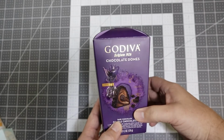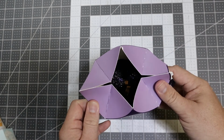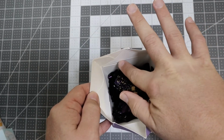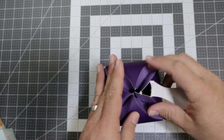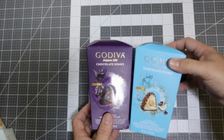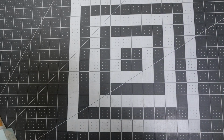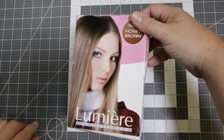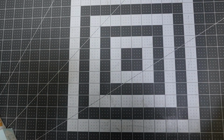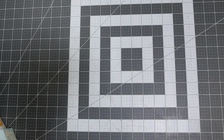Then you can get into some of these really complex. This is a box of Godiva chocolates, and you can notice, again, all from one sheet. It even has a built-in flap that opens up and does this really ornate, complex top to it. You can see inside there's the folded over area where it's actually attached, and it's, again, a single sheet of paper or stock. This is about the same thickness as our semi-gloss media. They've got them in different colors, different branding on it, so really neat what you can do with it. You can see we've done hair dye type boxes. This one's a little beat up, but it works. And then just simple little boxes like a bottle of aspirin.